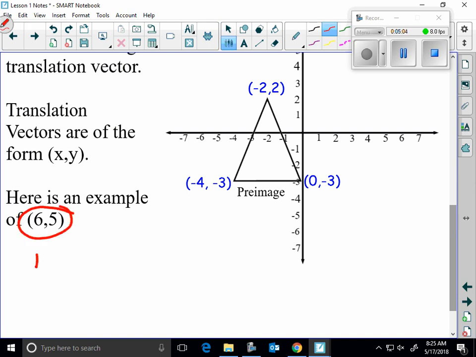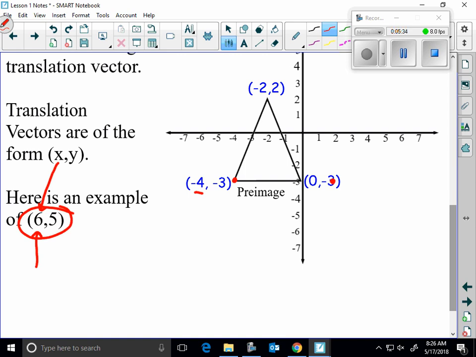What do you think that the 6 is going to do to all of the x's? All right. It's going to move our x's which direction 6 units? X is left and right. So a positive number would tell me that x's are going to go which direction? To the right 6 units. So I'm going to take each of these. I'm going to take this -4 and I'm going to move it over to a +2.